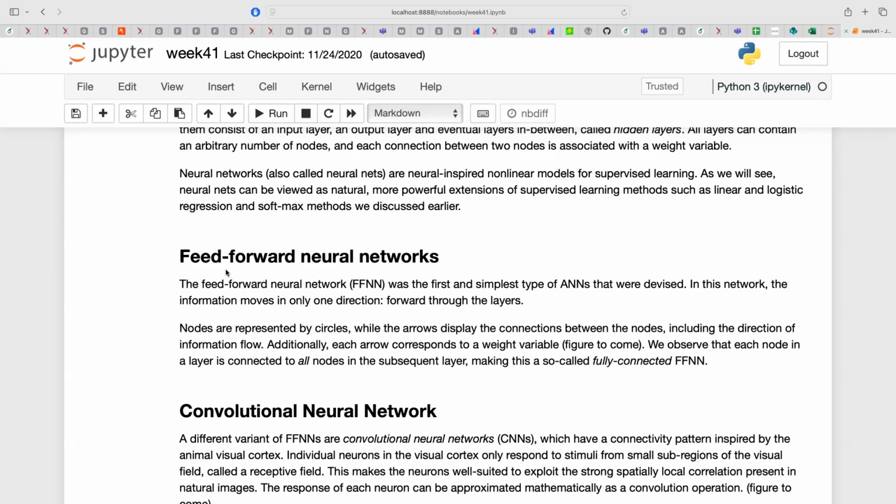Then you take the derivative of your cost function, and then you propagate backwards the different gradients till you reach the input layer. And when you've reached the input layer, then you have new values for the parameters, and then you make a new feed-forward pass, and then you go back and forth. So one iteration contains a feed-forward pass where you construct a new output, then you train the parameters, and you go backwards, and then you have new values for the parameters, and you go back and forth till this cost function, which we have, doesn't change by more than some variable which you selected to be a small number. Okay, so this is the overarching philosophy.